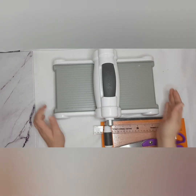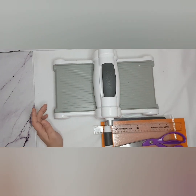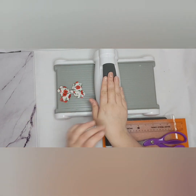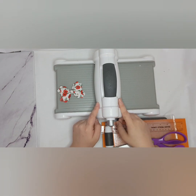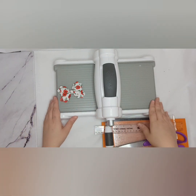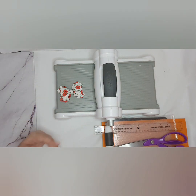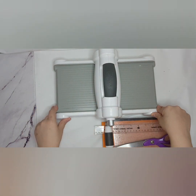Hi everyone, today I am going to show you something a little bit different. I normally hand cut most of my glitter bows, but I made a deal with my sister. I gave her the money so she could upgrade to the Sizzix Big Shot Pro, and this is the basic one, because there's a couple of dies that have come out recently that require the Pro rather than this standard size one. So she gave me her old one and she now has a Big Shot Pro.